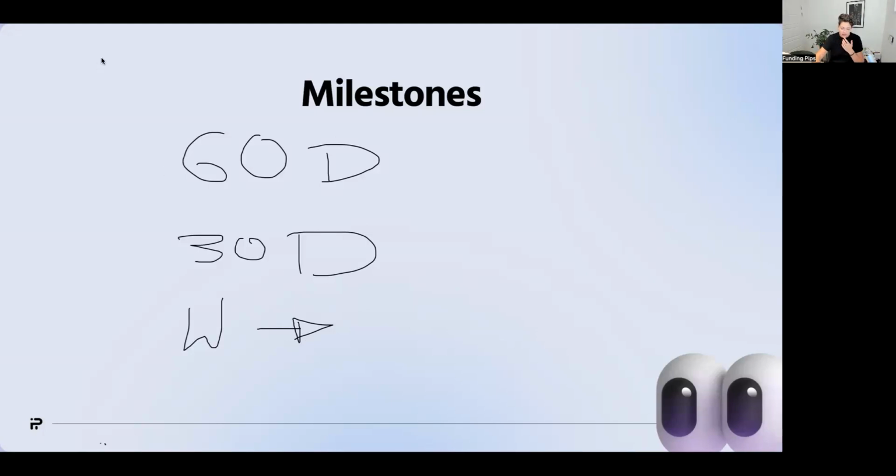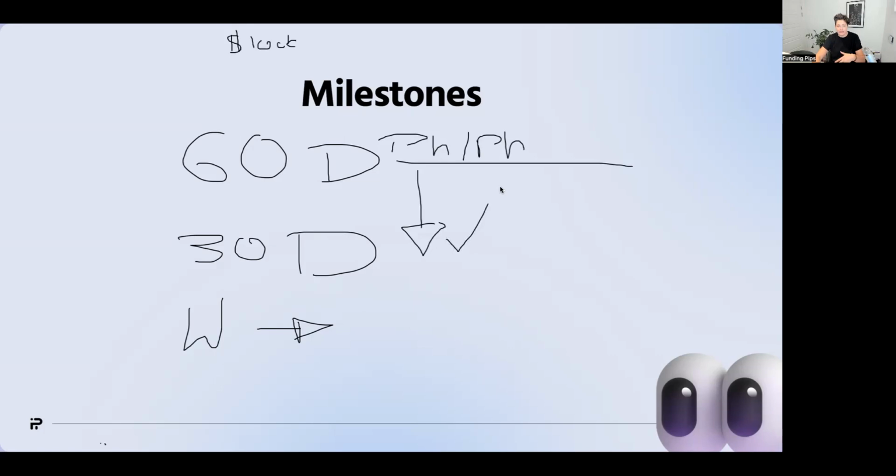If you wish to have, let's say, a 100K funded account, then we need to establish, all right, within 60 days I want to pass phase one or phase two. So this would be your milestone, but then we need to think about the things you need to do to get there. So we will start working backwards and measuring your risk. And then what would be your 30-day milestone? It might be to actually implement your trading plan and work on your trading plan. And then in order to work on your trading plan, what would you do daily?